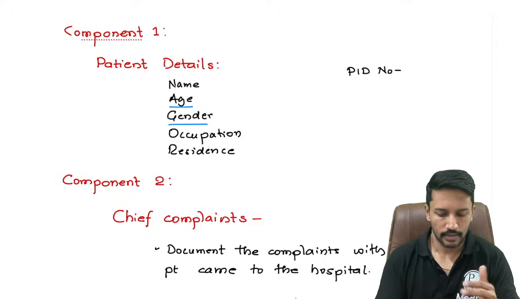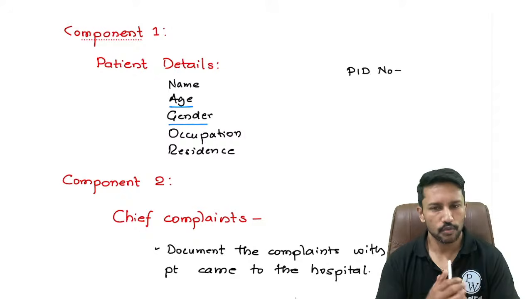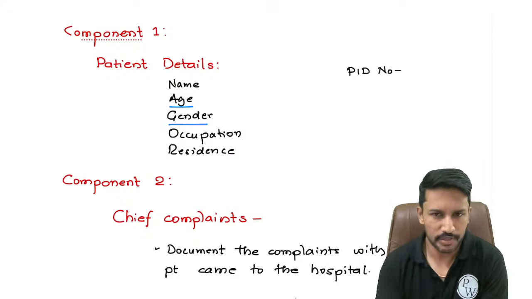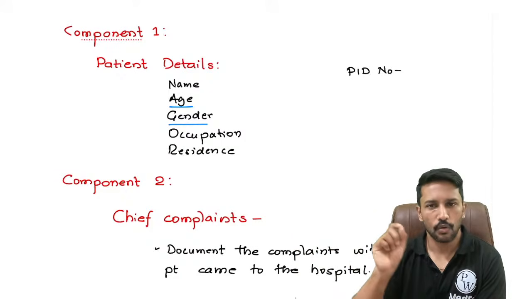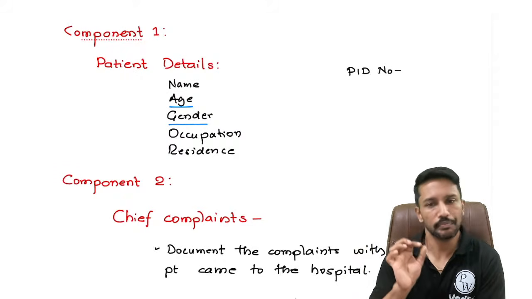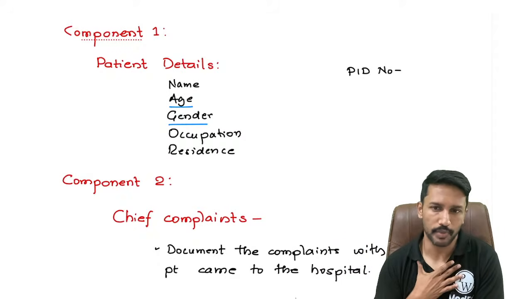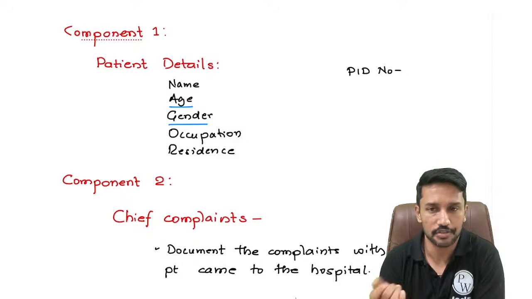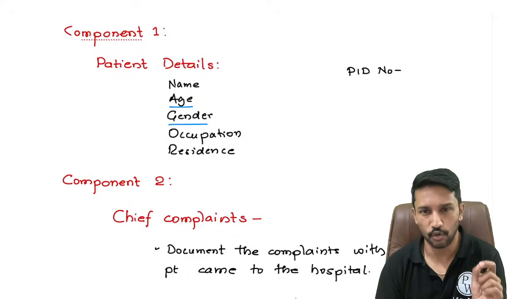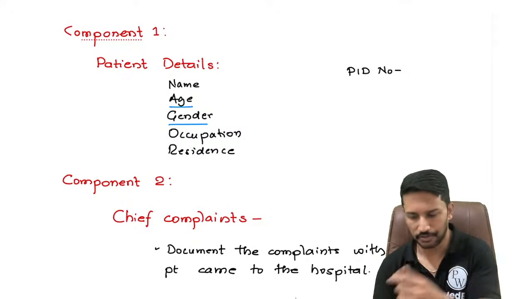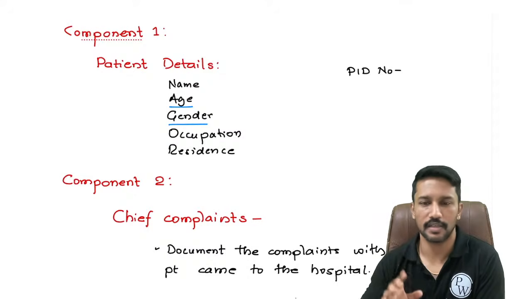I'll tell you why. I'll tell you my own experience. When I was an intern, one of my postgraduate students told me that there is a particular patient named Neelamma in this particular female ward. Go to her on a daily basis and give her a low molecular weight heparin injection. This is the instruction given to me. I was just beginning my internship. So as per his instruction, I used to go to the resident medical officer, collect the low molecular weight heparin, and go to that patient. I searched for Neelamma. I found Neelamma. I gave it to her daily for 7 consistent days.